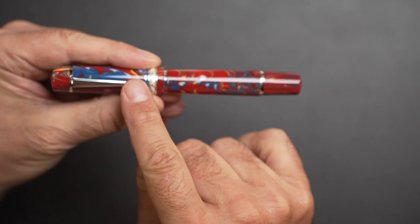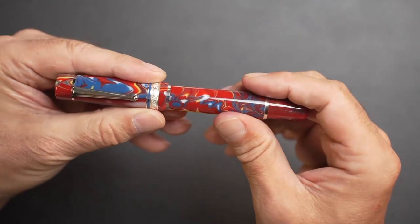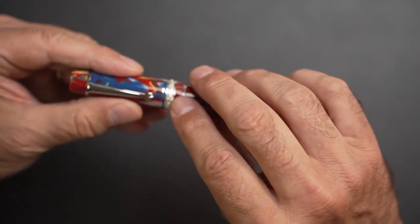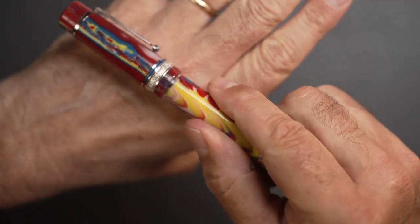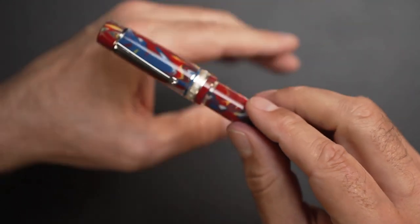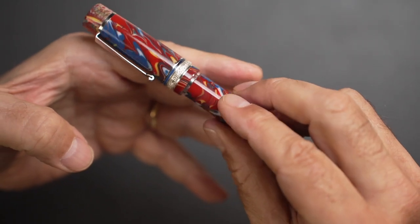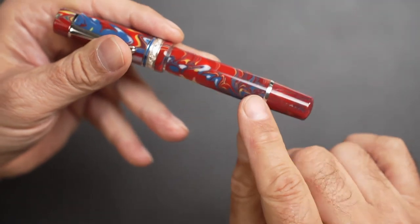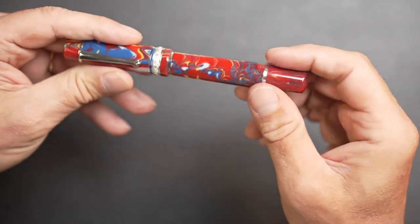You have this ball ring clip, which is typical of Delta pens. You have a beautiful ring here, band, very, very intricate design on that band. My camera's having trouble focusing. There you go. You have it. And you have the rhodium finishes on the rings. You have a ring on top here, ring here.